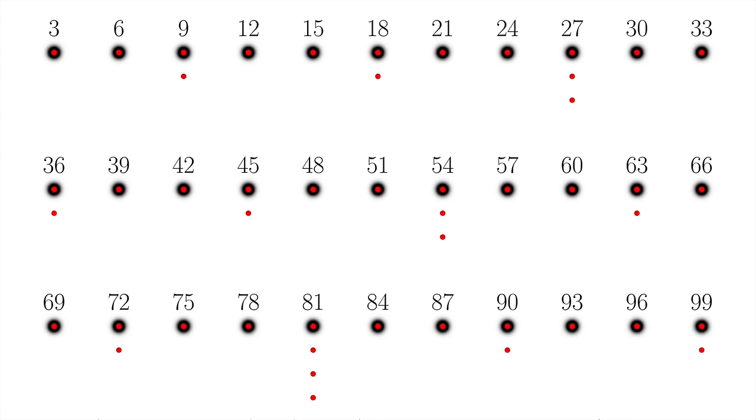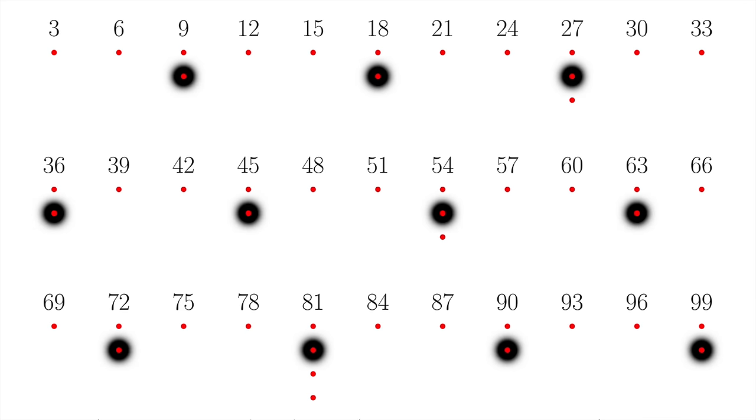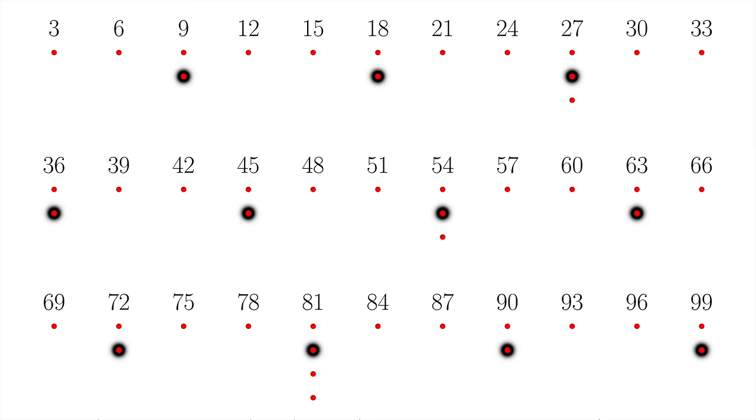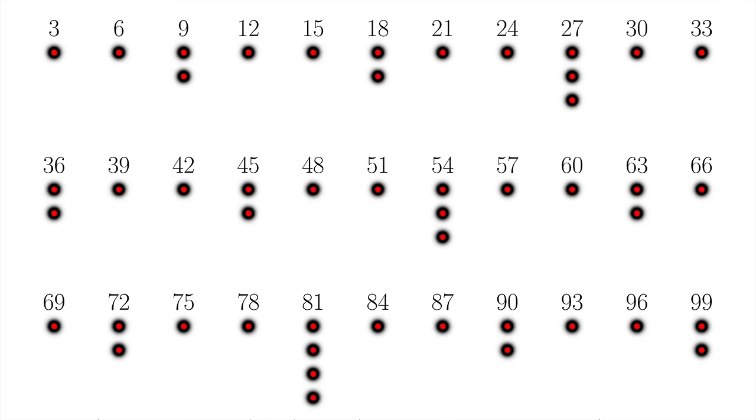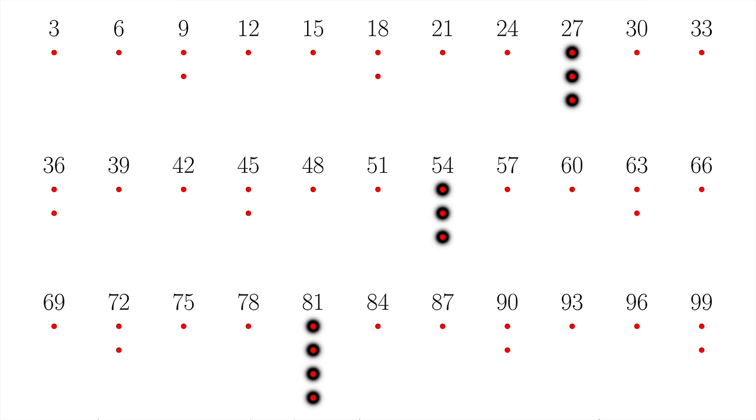I could also now count the number of dots in the second row. When is there a dot in the second row? Well, there's a dot in the second row if our number is divisible by 9, and you can see this kind of fractal pattern here: every third of our original numbers had a dot, now every third of these numbers has 2 dots, every third of the 2-dot numbers has 3 dots, and so on down the line. But really, you don't even have to think about it that hard. You can just think about when there is at least a second dot, and that's every time the number is divisible by 9. So 9, 18, 27, 36, and so on.